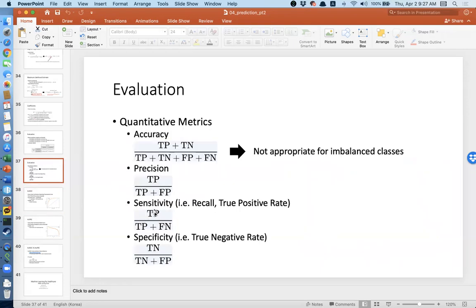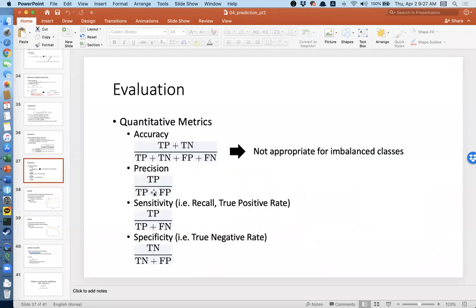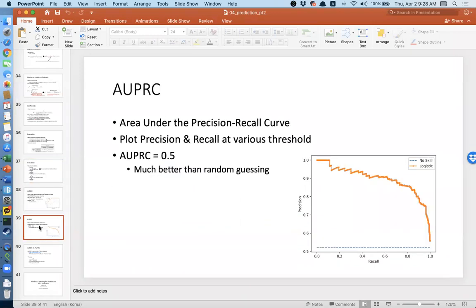Sensitivity, or recall, uses TP plus FN as the denominator, and the false positive rate, which is 1 minus specificity, uses TN plus FP. So there is no overlap in the denominator between sensitivity and 1 minus specificity. But in here, you're using precision and recall, and they do have a slight overlap in the denominator, because precision uses TP and recall uses TP. So it's really hard to achieve a high AUPRC.